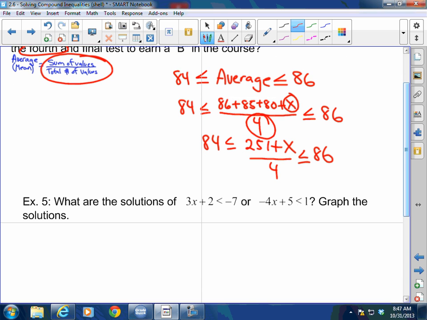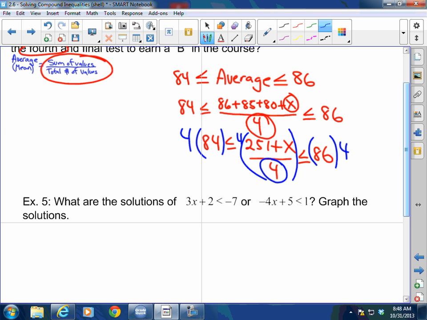Okay, guys, let's think about this. I have a denominator of 4, right? How do we get rid of that denominator? Multiply by 4 to every single side. Do you see this, guys? By now, in our math career so far, we should know right off the bat that if I want to get rid of something in the denominator, I multiply it because I cancel division with multiplication. Does that make sense, gentlemen?